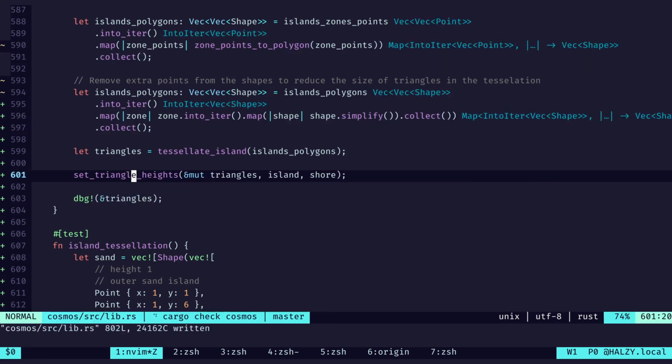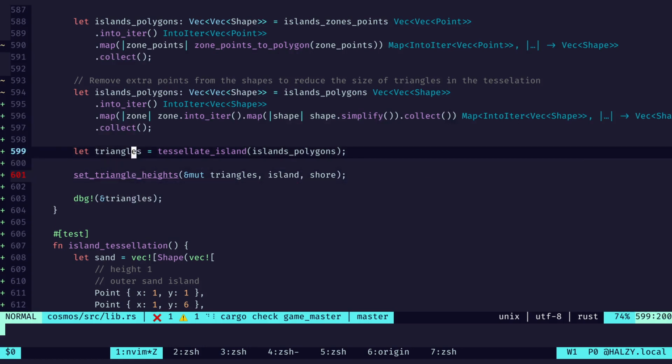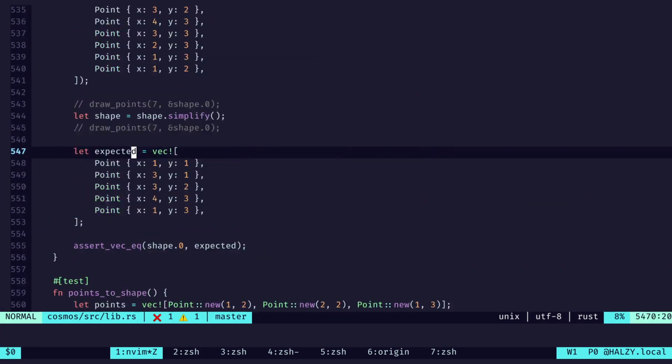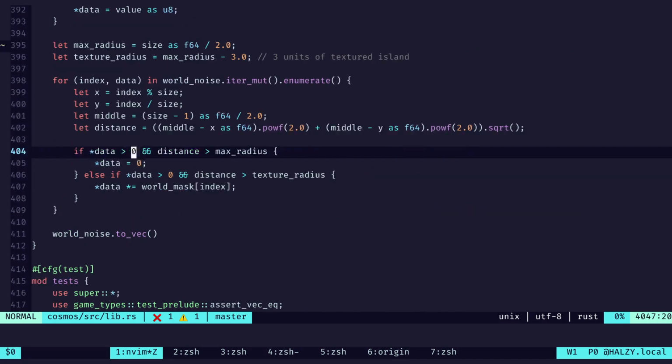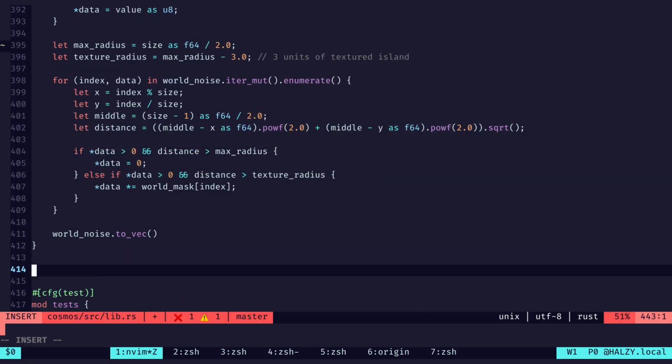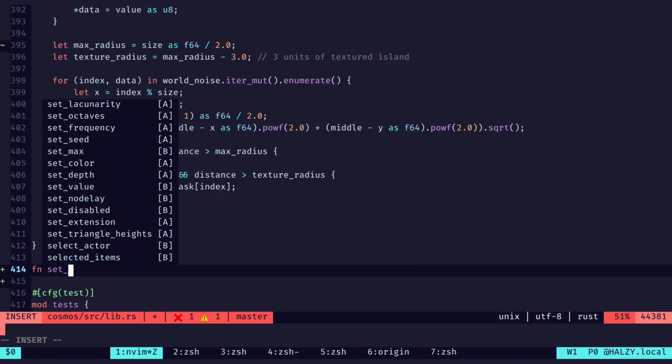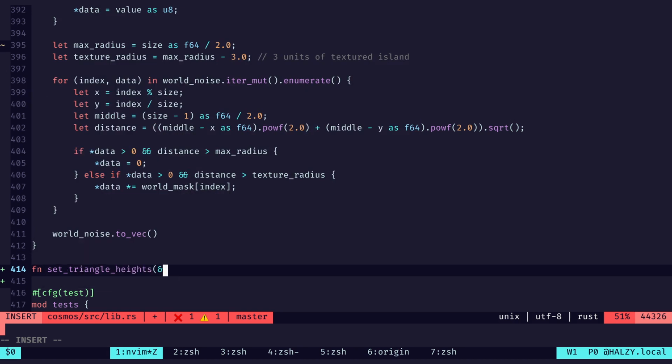Alright, set triangle heights. What are triangles here? Just a vector of triangle. Got it. So many tests now. Actually, could we pass the by reference in and do that?